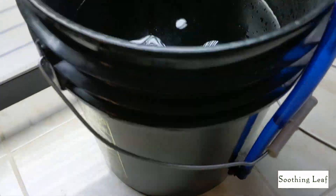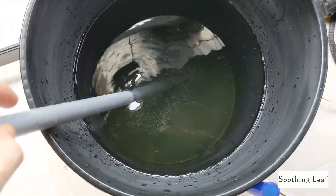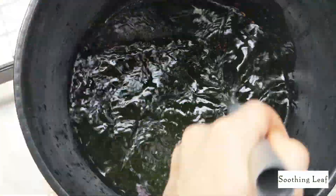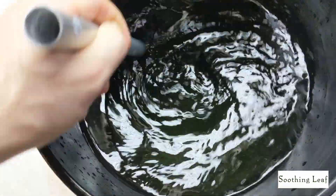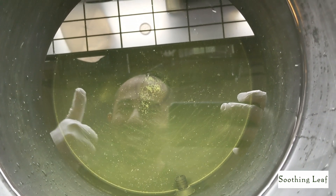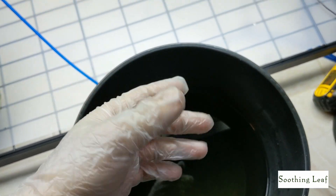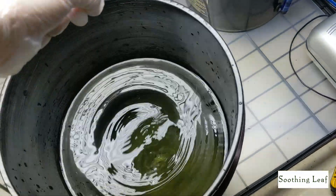All that's left is to mix it up. Normally I would put in my air stone and wait a couple hours, but I'm feeling really impatient today so I'm going to do it the old way and just stir things up. Let's fast forward through that. Things seem pretty mixed up — I can see there's a little bit of particles left at the bottom so I'll mix a little more. I've got my gloves so I don't disturb the roots too much or get any oils on them. When you're touching the roots, make sure to use gloves.